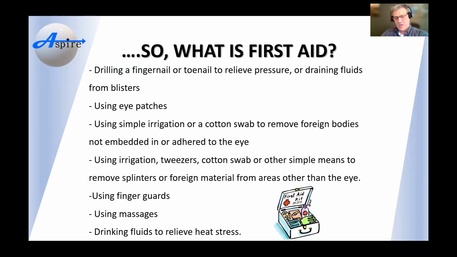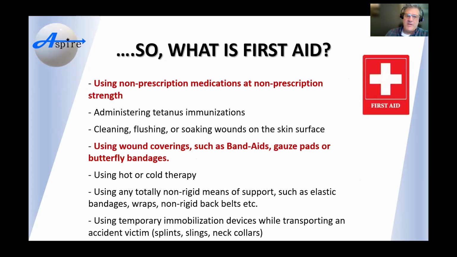So they differentiated this one and the next one. If you look, I can use tweezers on other areas other than my eye. What I mean by that is that I can flush my eye. I can take a cotton swab to remove something. As soon as I take a pair of tweezers, and in the medical report it'll say watchmaker forceps, as soon as I take a pair of tweezers to remove something not embedded in or adhered to my eye, that is a recordable. Now, more oftentimes than not, when I do that as a procedure, as a licensed healthcare professional, I'm going to prescribe antibiotic ointment to prevent infection. And if you go back, that's covered in that prescription medication slide or bullet point.